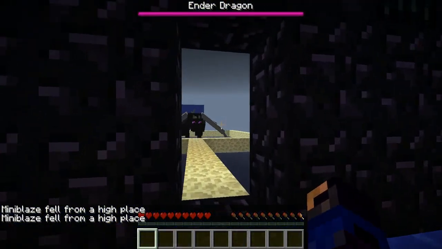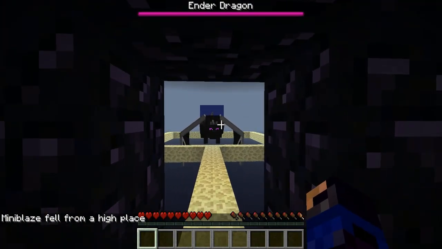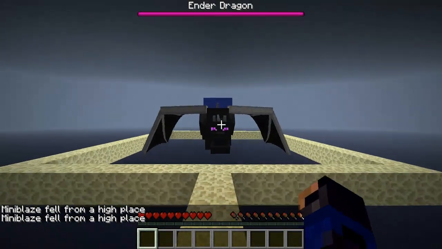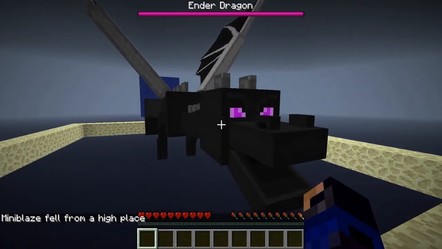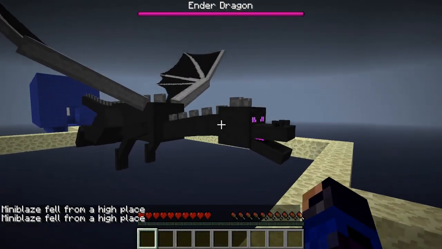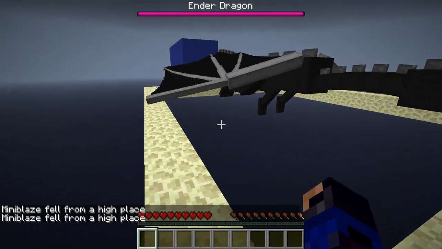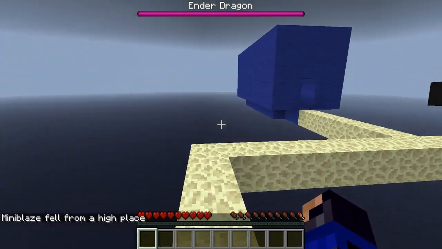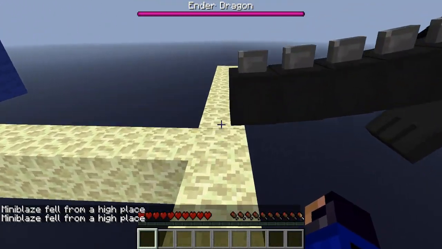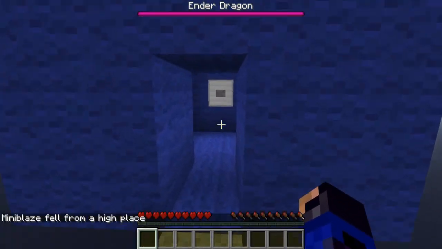Who am I kidding? Oh, no! That's a little scary. I'm just gonna go around you, because I really don't want to touch you. There's an Ender Dragon right there in my way. Oh, great. That's always fun. Dang it. There's his tail. Hi, Ender Dragon. I think I'm done.